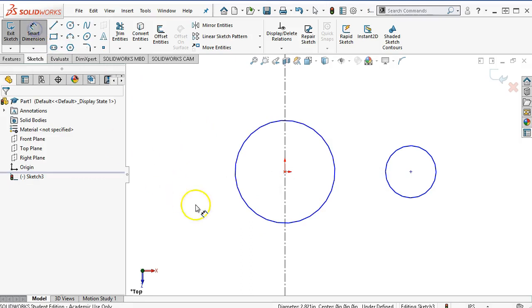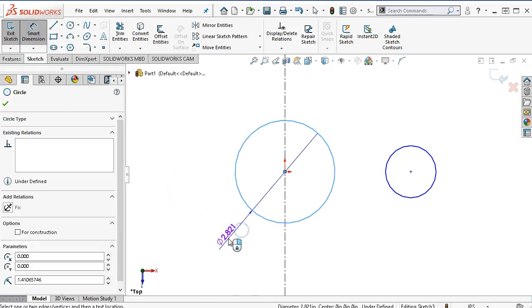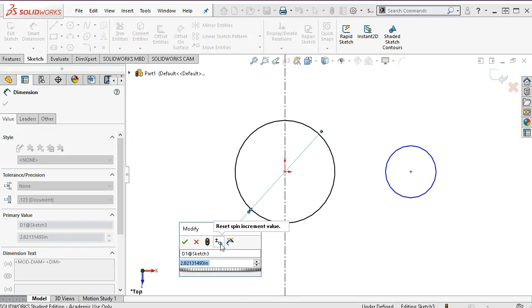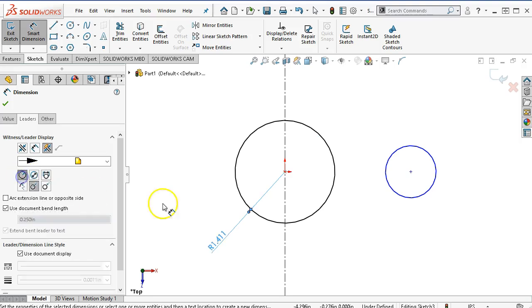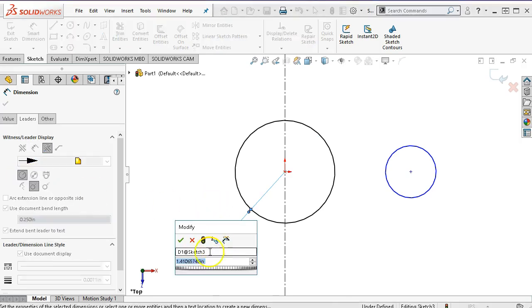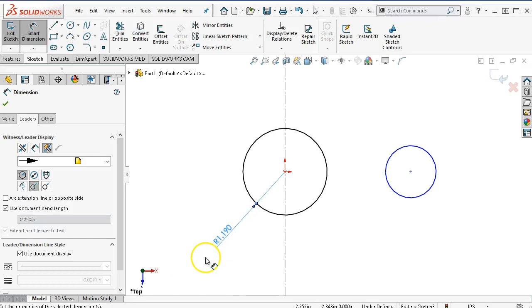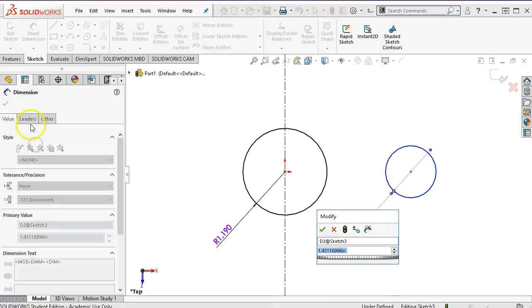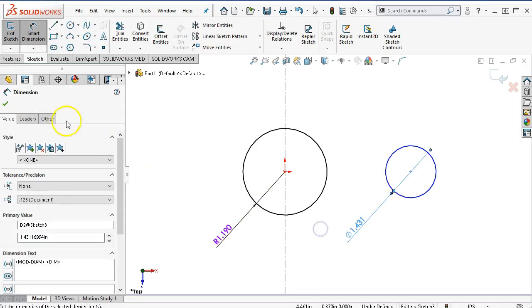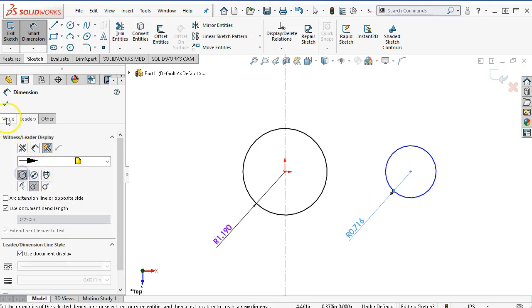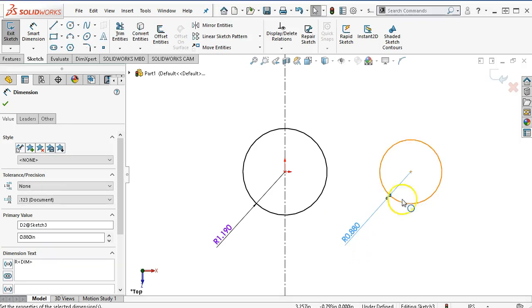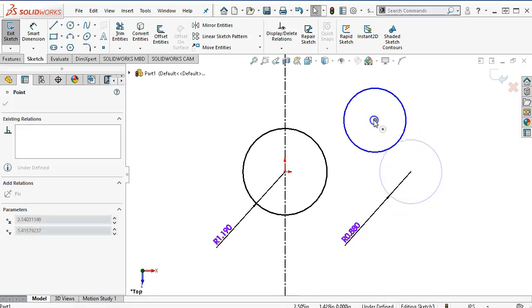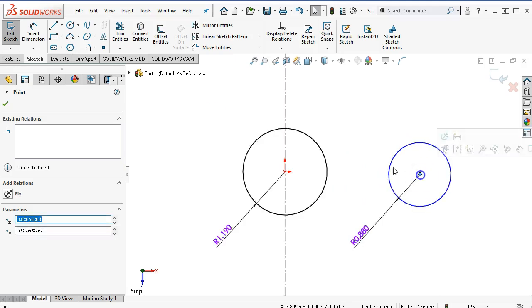All right, so picking the dimension, oh, I didn't get my smart dimension, picking the dimension, radius of 1.19, I'm going to switch over to the letters, 1.19 for the radius, and still in the dimension command, same thing, radius, and 0.88. All right, so this is free to move just any way we want to go.